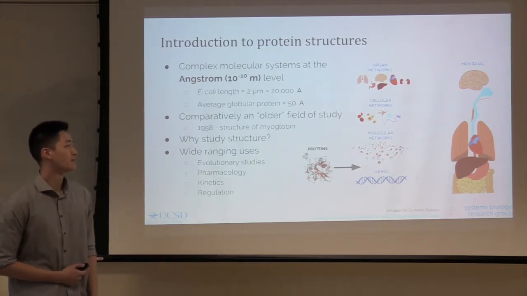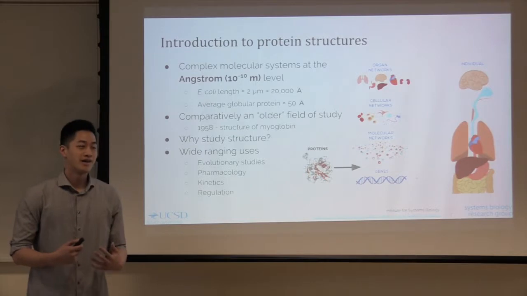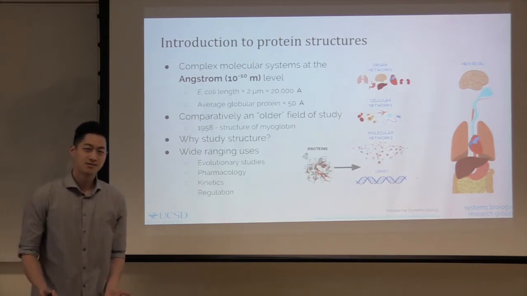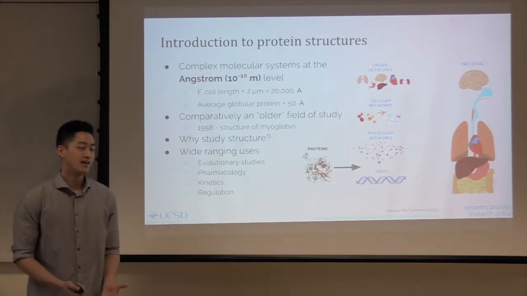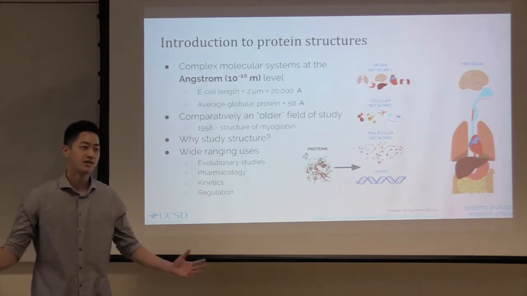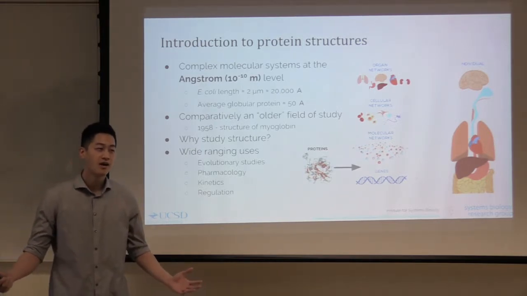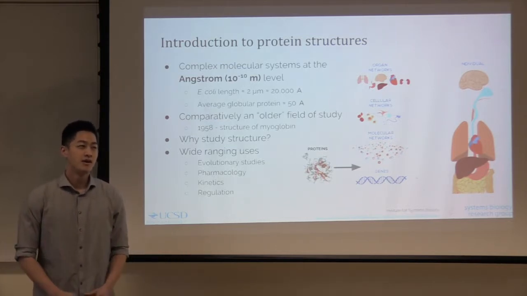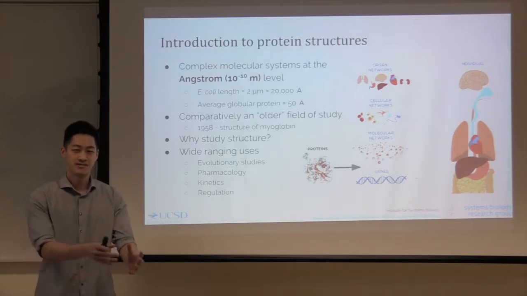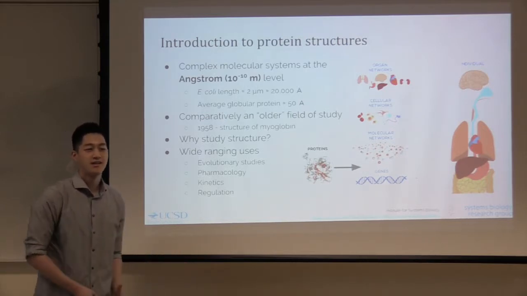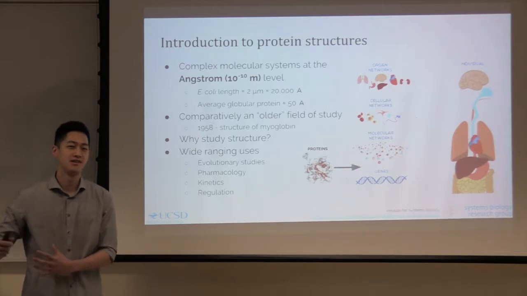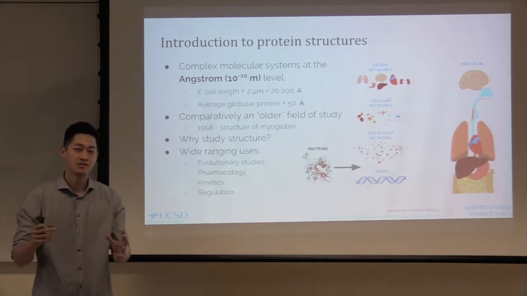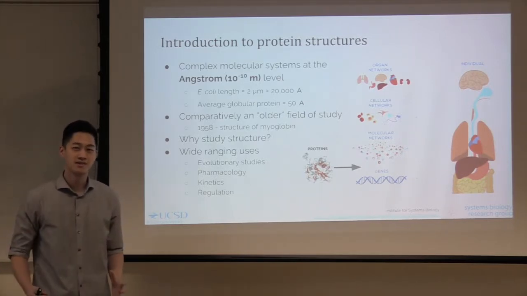And so that brings us to the question, why should we study structures? Why should we understand what they look like? An analogy here is, if you're thinking of a system as a car and you're trying to reconstruct your car and model it in silico, it would be important to understand the components of that car. Say, why is this engine in this Honda Civic so different from this engine in this truck? Understanding the structure, how it's built, the components inside of it, gives you insight into how it will treat the entire system itself.